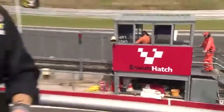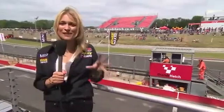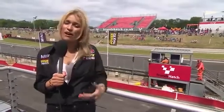Some fantastic close racing there, and that's what the Mini Challenge is all about. Commiserations, of course, to Ricky, but what a fantastic final lap. So exciting. Loads more to come here at the Power Max Mini Challenge. It's the Gen 3s and the JCWs when we come back after the break.